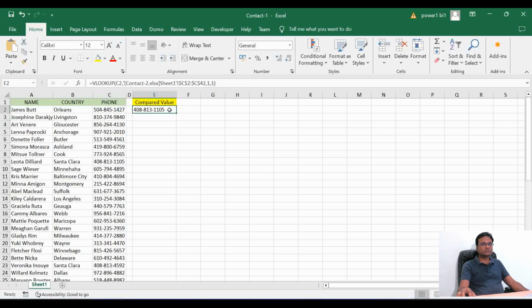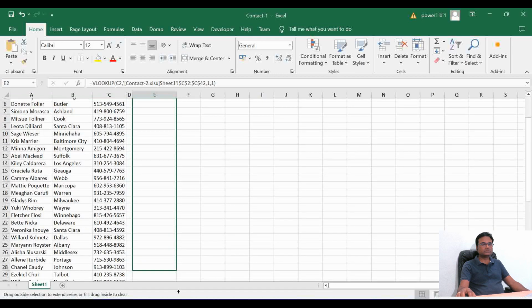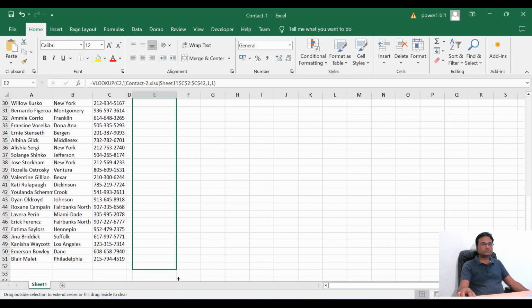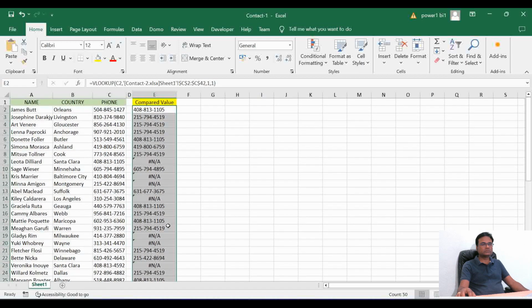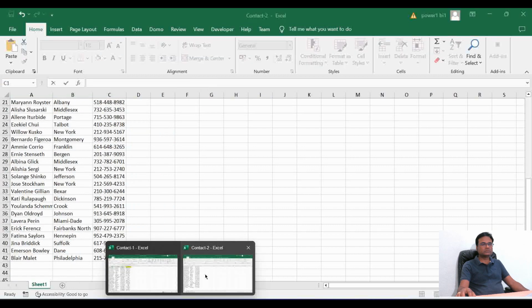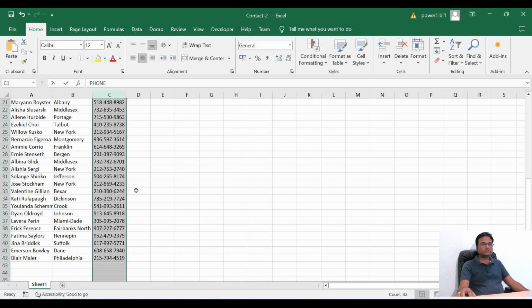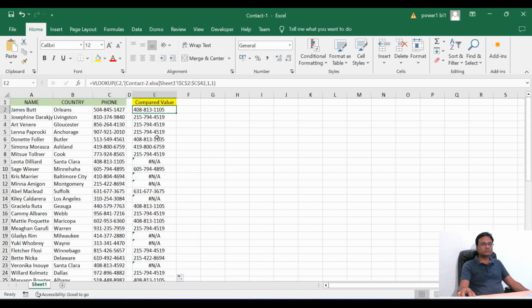Now, if you drag the column till the end, you will see these are the numbers which are matching in both sheet 1 and sheet 2. The numbers here are present in the other sheet too.